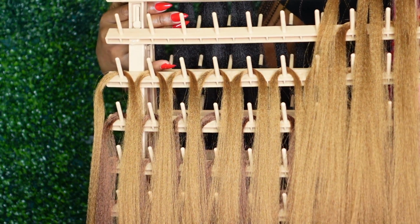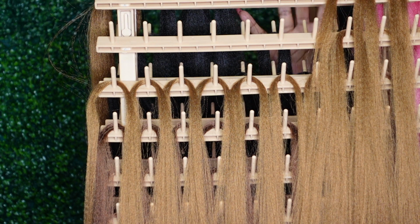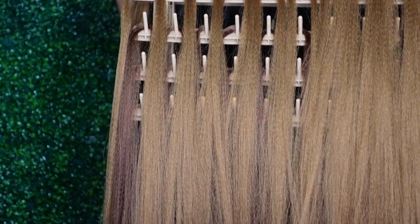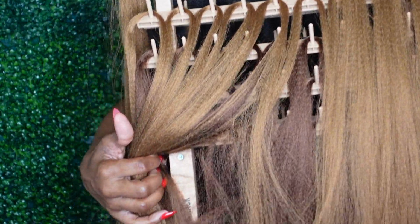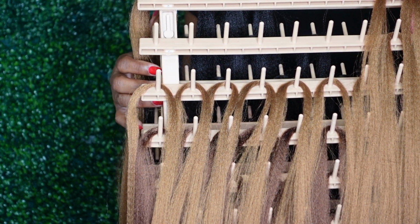So I have a stand. This is one that actually stands off the ground. This is very important. On the back side, I got some more hair separated. That's for my daughter. But I have my 27 that I'm using, and then at the bottom, I have my 30 separated, if you can kind of see. I'll pull it up. I have most of them full, so I can just grab and go. This is really, really good. So that is very important, for longevity it is very, very important.